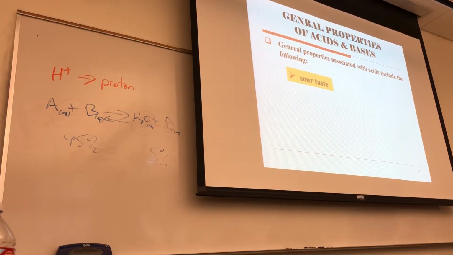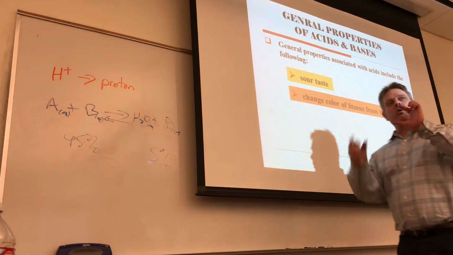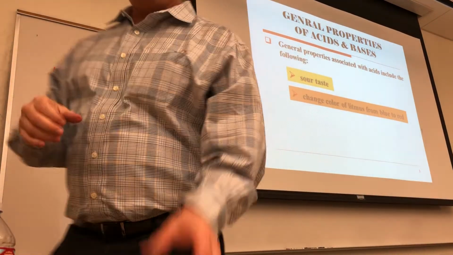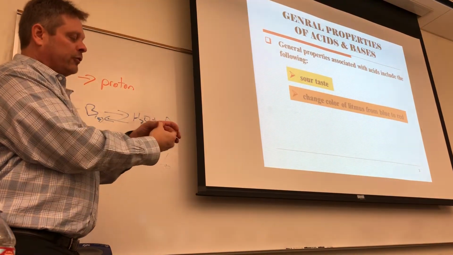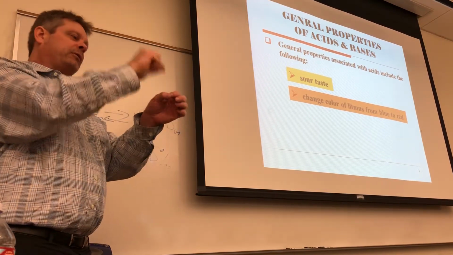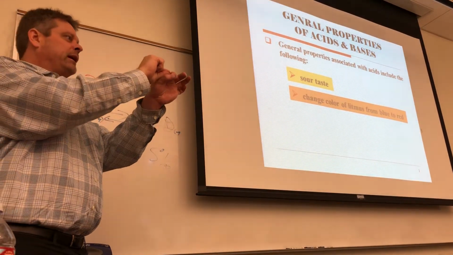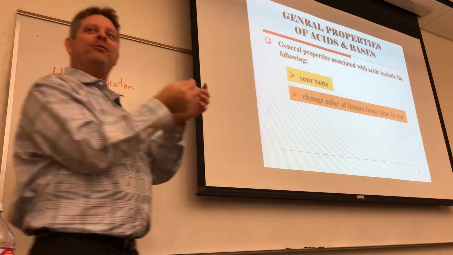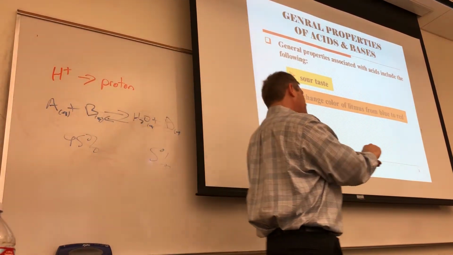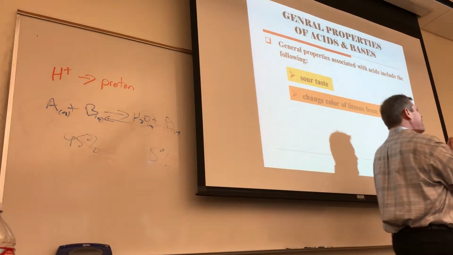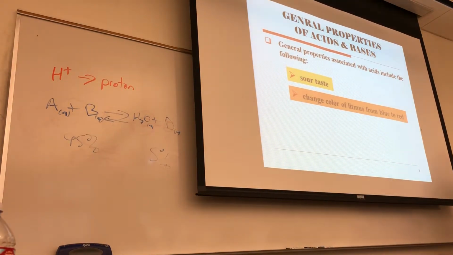Okay, real simple. General properties associated with acids. Sour taste, and they change litmus paper. You guys are familiar with litmus paper. You can get a blue or a red litmus paper. If you put it in a neutral solution or just water, it doesn't change color. If I put a red in a neutral system, it just stays red. It just gets wet, but it's still red. If I take the blue and put it in, it's still blue, just wet. If I have an acid and I put the red litmus paper in, it stays red. If I put a blue into that acid, it becomes red. And that's the indicator that this is an acidic solution.